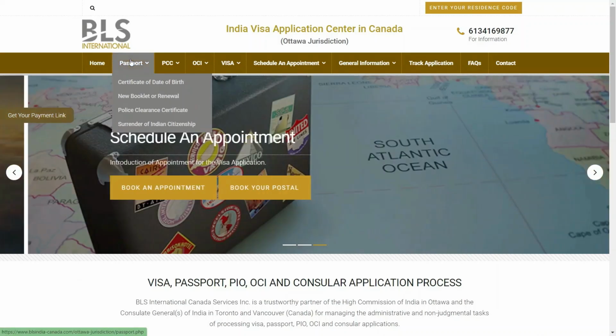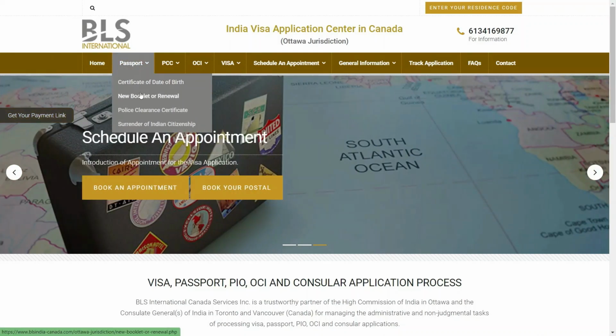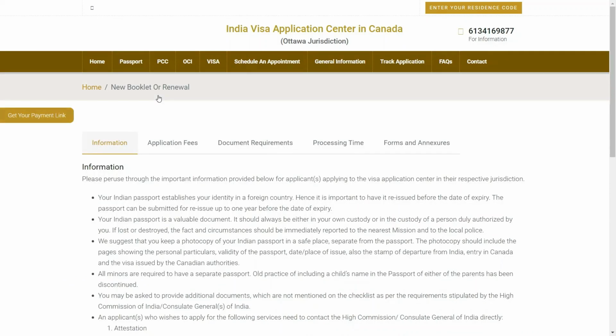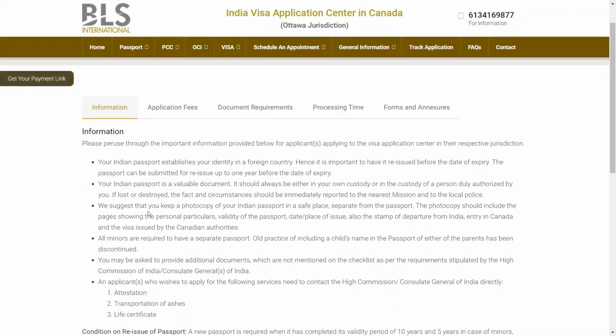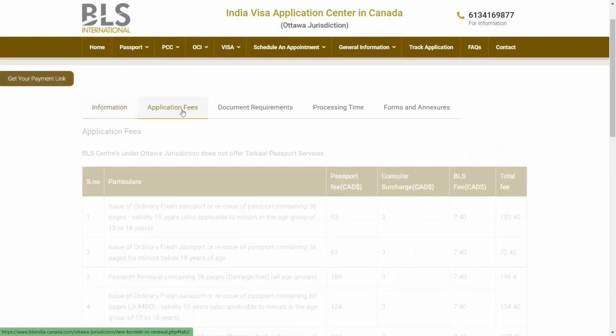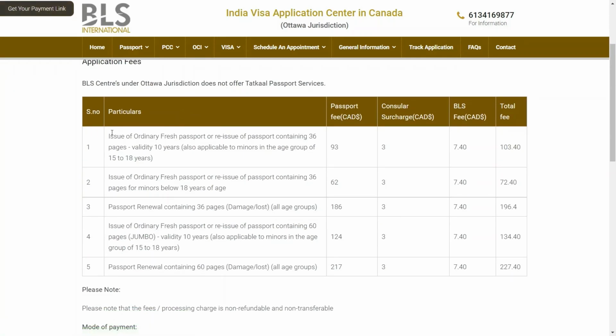So here under passport, go to new big booklet or renewal. There's information given here, you can read it, and then I will go to the application fee. For the ordinary passport, the regular passport we have, which has 36 pages, if you want to renew it, it will cost you $103.40.